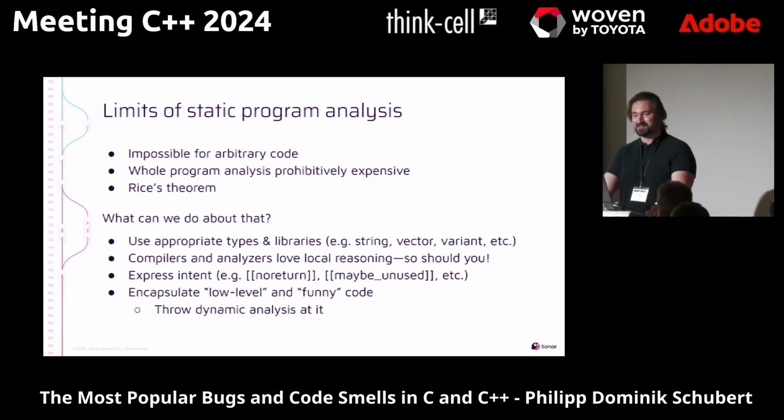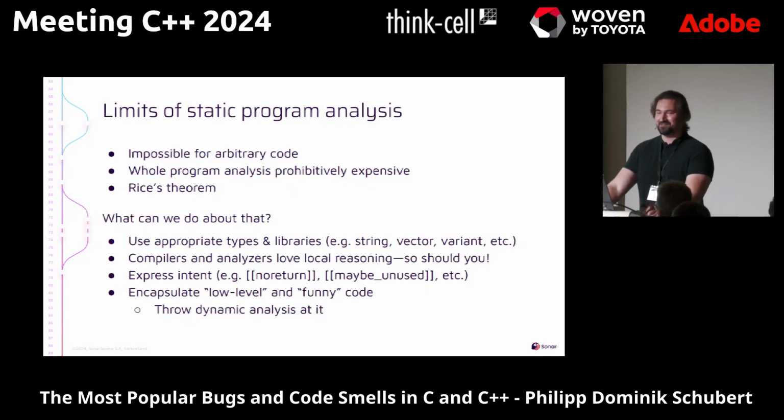I showed you the example with the magic initialization function, which didn't do anything. It just took an integer as a reference. And then the compiler already throws its hands in the air and says, okay, I don't know any better, so I'll just run away and not do anything and not issue a warning. Well, you can also help those tools and the compiler by expressing intent, using annotations. Those are taken into account.